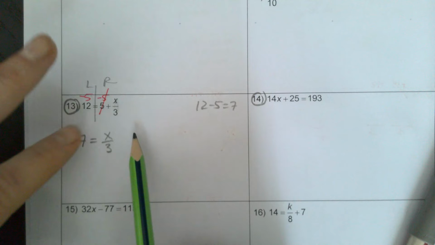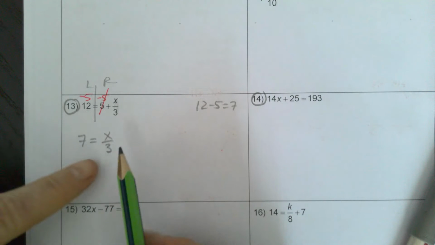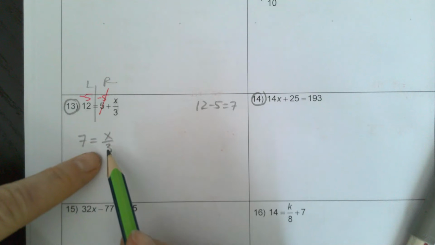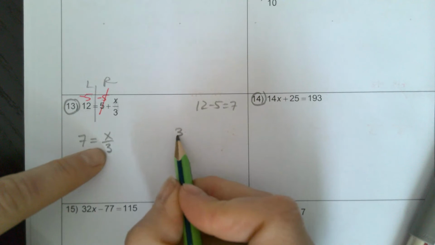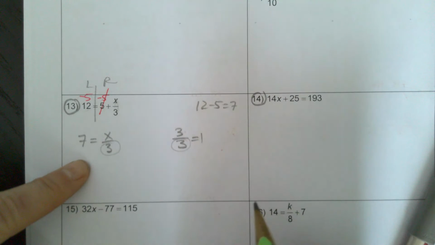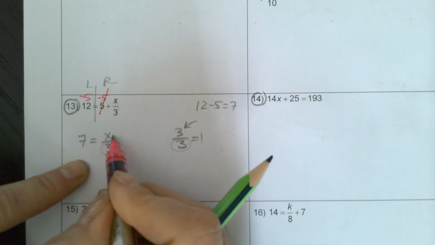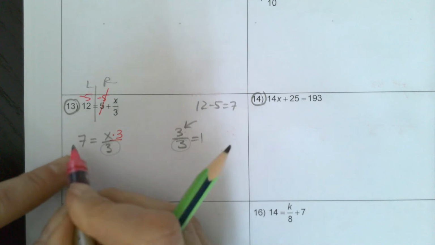It can be less work for us if we just leave it there. Okay. So now we want to get x by itself, so I have to get rid of the 3. So I have to make the fraction 3 over 3 equals 1. I already have the bottom of the fraction, so now I have to put on the top. So here, I'm going to go times 3, times 3.